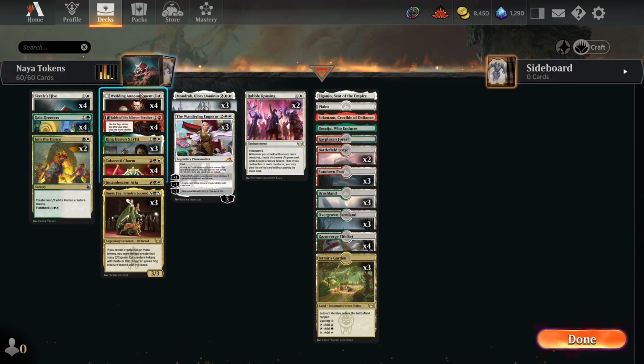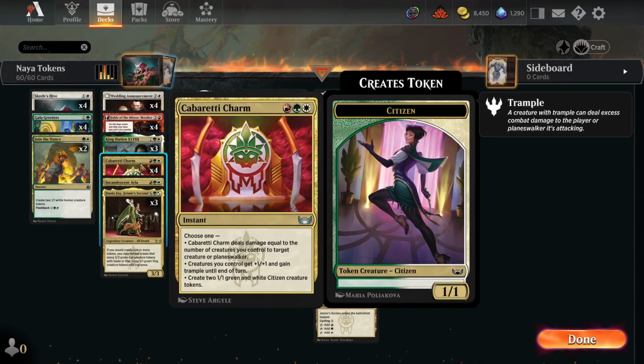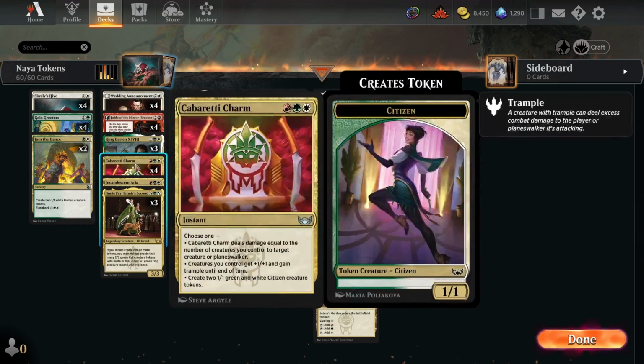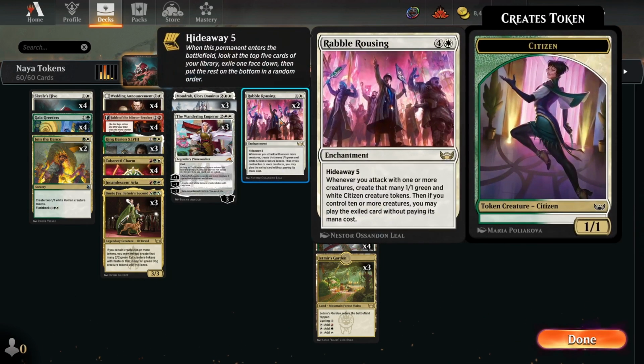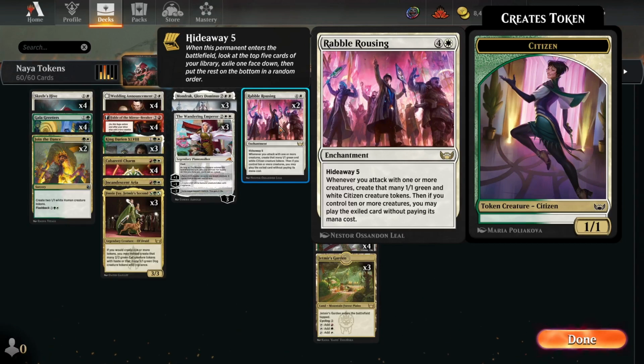We're running things like Skrelv's Hive, Wedding Announcements, Fable of the Mirror Breaker, and Cabaretti Charm and Join the Dance to make tokens. Cabaretti Charm also has some different modes like the +1/+1 and Trample once you have a critical mass of creatures if you just want to be able to crash through or deal some damage. There's a one of Incandescent Aria because I had it in my collection and I wanted to see how it worked. Rabble Rousing is a good top of the curve thing. Since we also play with Mondrak, we should be able to get to 10 creatures pretty easily.